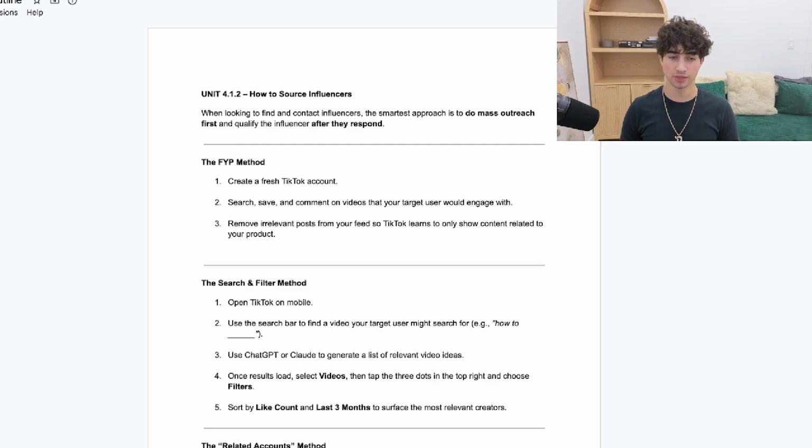You have to do the same thing, reverse engineer this for your own app. It's harder for some apps than others. For CalAI, it's pretty straightforward. Calorie tracking, working out, those are hand in hand, so workout influencers. For an app like Quitter, for example, which we showed some videos on, it's harder to find influencers. There are a few actually, but there are much fewer porn influencers, like influencers that talk about porn prevention, than there are influencers that talk about working out, because it's a much more sensitive topic, much more taboo.